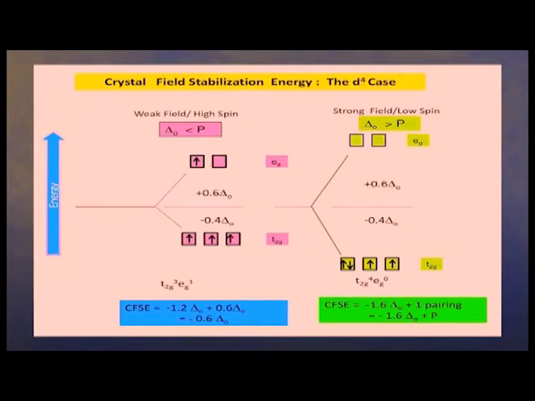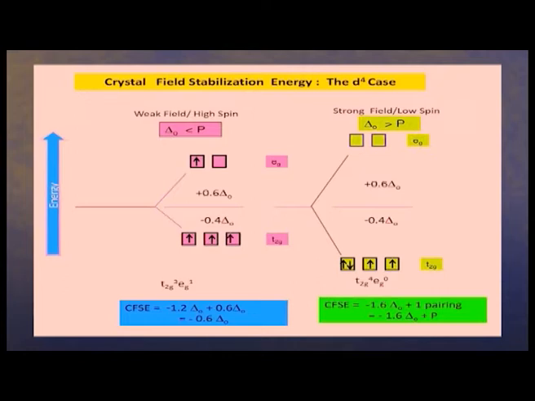Let's come to the d4 system in an octahedral system again. There is no doubt in filling the first 3 electrons. Obviously, they will be singly filled in the t2g sublevel and make a half-filled like arrangement. Now, the 4th electron may enter the eg set of orbitals, but for that the system needs energy equal to crystal field splitting. Also, the 4th electron may occupy an orbital of the t2g set, but for that the system needs an additional amount of energy that equals the pairing energy P.